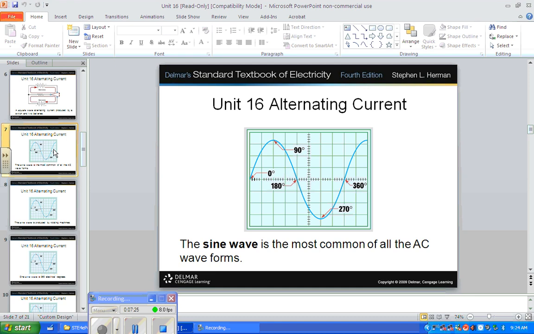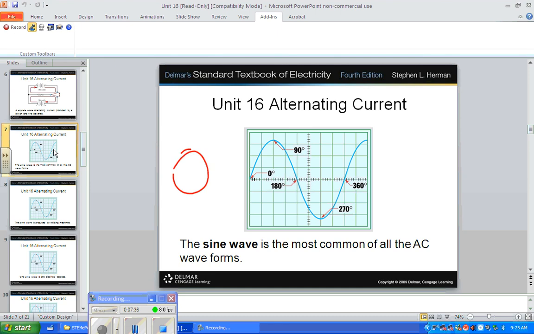And as that bunch of wires starts out at 0 degrees, which is the flat line on the left, you know what, I'm going to draw on this thing. As we have this point over here, let's say it's our north pole and our south pole. This is probably on our slide someplace, but we're going to talk about it anyway. As we start out at this point, you can see that the windings are halfway in between this pole and this pole. They're not moving parallel to the poles at all. So you've got 0 voltage at this point right here.